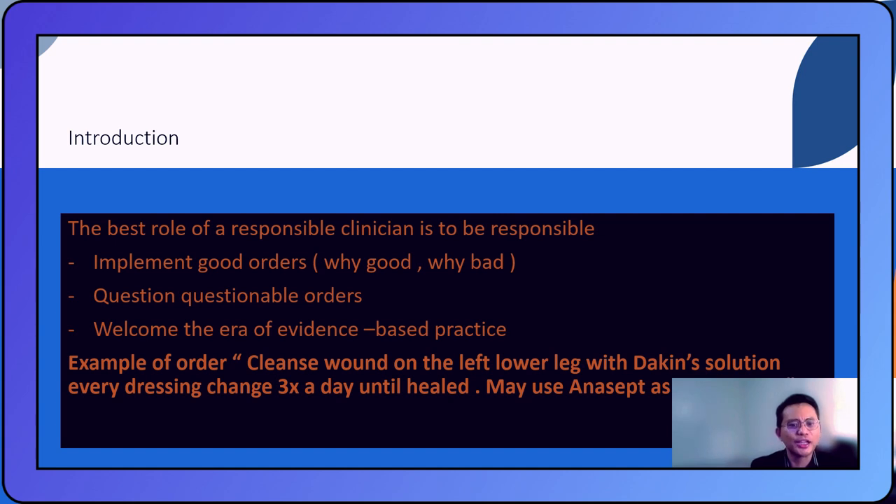If you Google a question and an article pops up, do you know how to appraise that paper? Don't believe everything — you should be able to appraise the literature you're reading. Our words are gold to our patients. If the evidence is clear that one intervention is better than another, we need to share this with our patients, colleagues, and prescribers. This enhances the quality and credibility of our services, and the patient will enjoy the best clinical outcome. The interventions we did yesterday may not be wrong, but is there a better and more efficient way to treat this patient? We must choose.